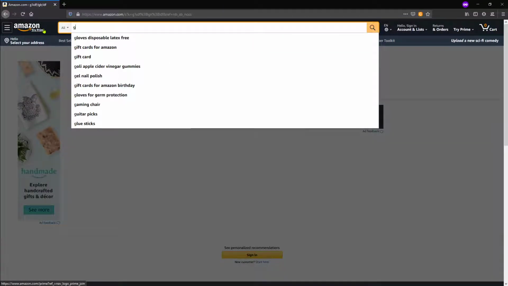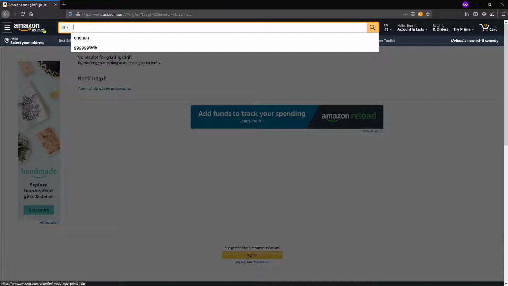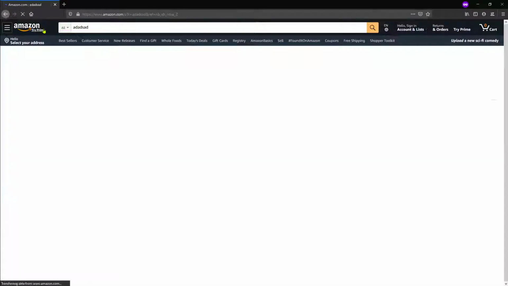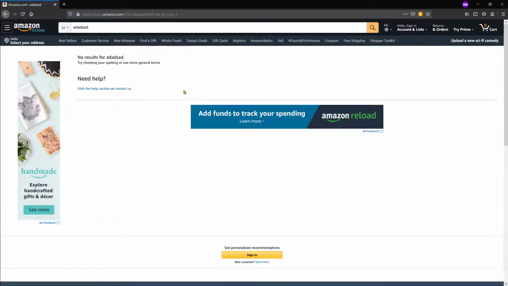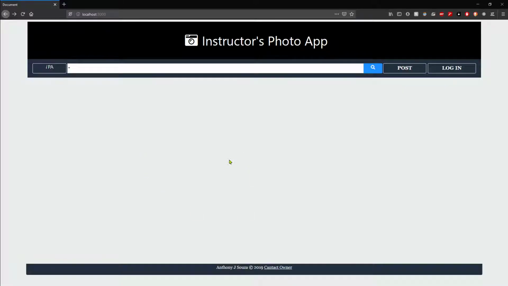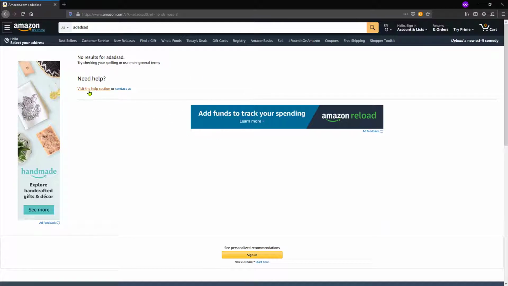They used to do it where they would give you back, hey, look at these. But in any case, the point is, don't show a blank page. Show something. This is better than nothing because you can go to the help section, you can contact them, all that kind of stuff. So show something. And I believe if you're signed into Amazon, it actually does show something because it has something to feed off. Okay, so that's how you can do search.